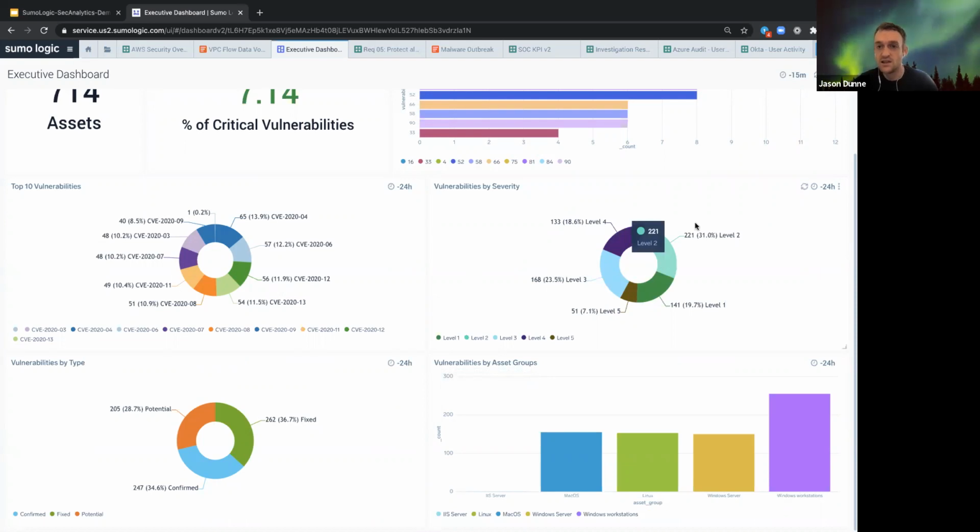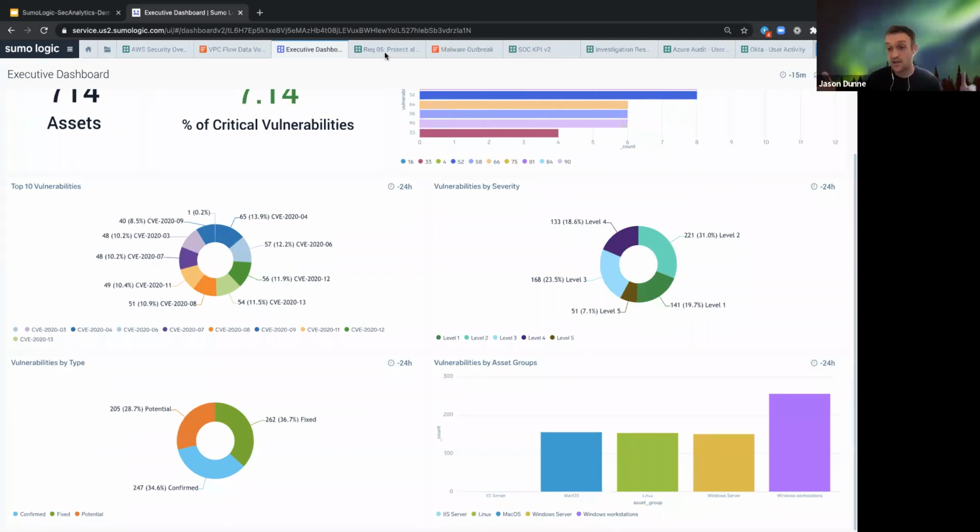We can see that level 2 is the majority of the vulnerabilities that we want to be digging into more closely. But as you rise up the levels, it's still a significant percentage. Thankfully, the highest level is the lowest percentage, but for sure there are significant vulnerabilities to address and follow up on more deeply. You can also see it based on type, whether it's potential, fixed, or confirmed, and even tied back to specific CVEs that can point you in the right direction as far as better understanding what needs to be addressed and how to actually go about doing that.